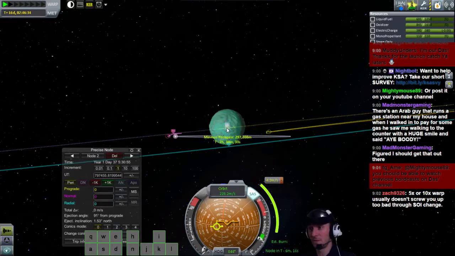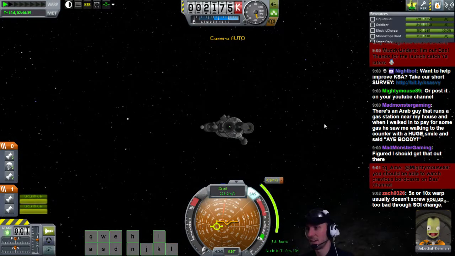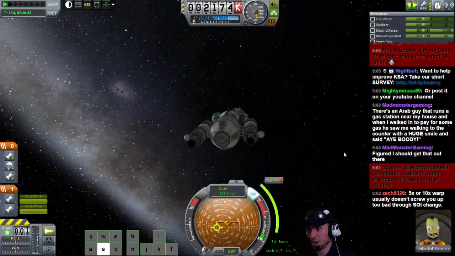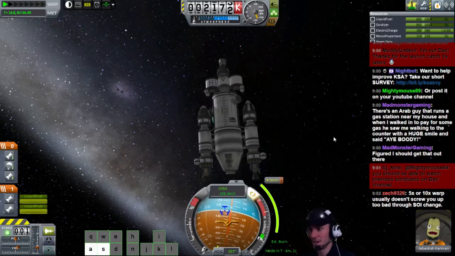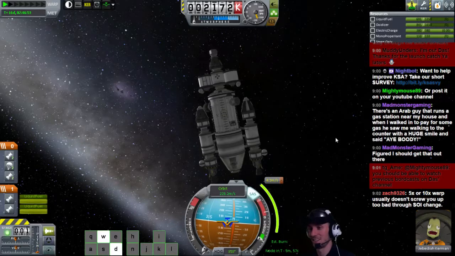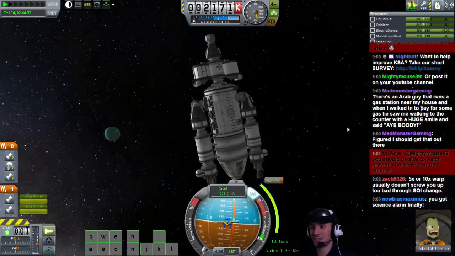Right now, with Minmus, I have no way of actually figuring out how to get an equatorial orbit. I just have to play it by ear. I can't really plan it. But let's go ahead and do this correction burn. I think I'm going to burn north. Up. Not north. I always say north. I burn solar north, I guess I could say. It's north. Whatever.